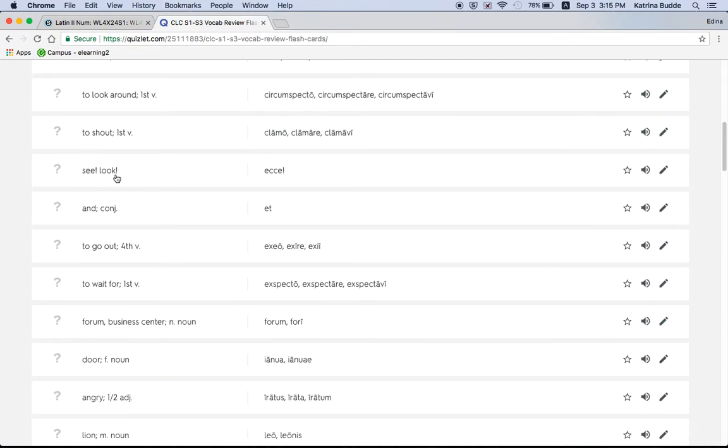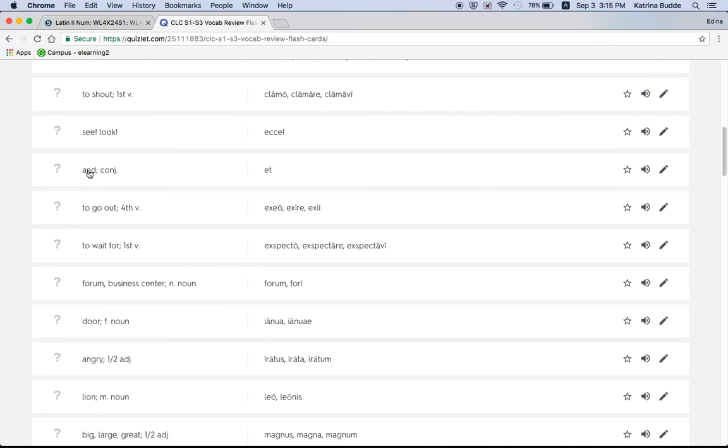Some words don't have a semicolon with other information. It's just because they're kind of odd words. They really don't easily fit into a category, or it's a category that we haven't learned yet, and it might just be too confusing to tell you what it is, but it's pretty rare. The vast majority of words will have a semicolon with more information. And is a conjunction. That's what this abbreviation is for.